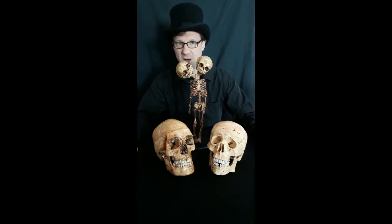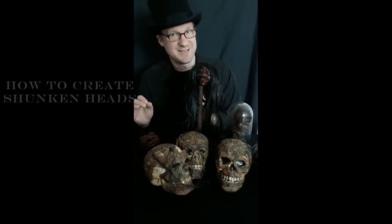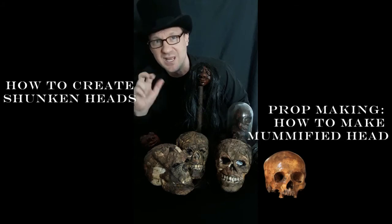Let's look at some more heads — mummified heads. A wonderful and classical element you can add to your Halloween decor. Over here to my left we have a glass clutch with three mummified heads done up in Borgin and Burkes style — the glass is smoked. I also want to call your attention to these shrunken heads, and up front are three miniature shrunken skulls with the flesh still rotting on them. The look is very abysmal — perfect for any Halloween decor, and very chilling.